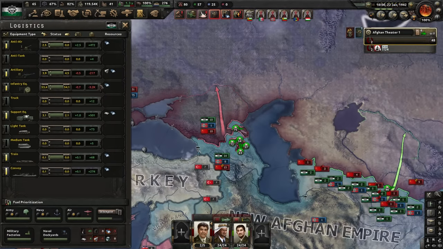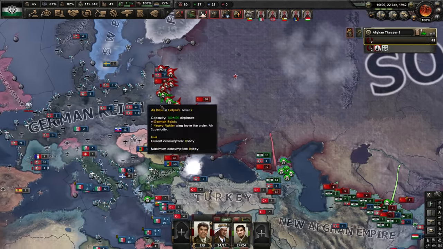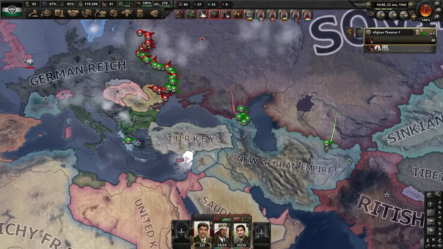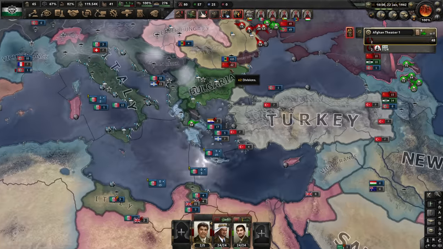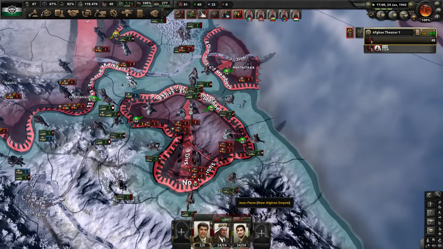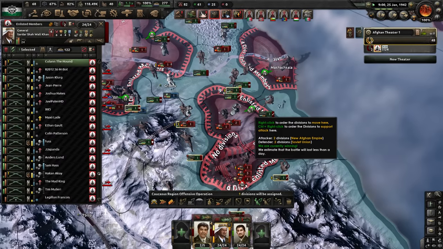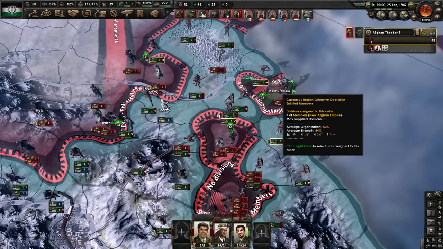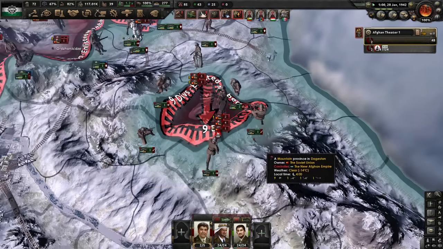Equipment-wise, we're holding, but not really holding. The losses are limited, but I'm not really getting any lend-lease because the Axis have just been bled dry. Allies are actually still a massive thorn in our side. Well, German side. So I think we might have to shelve the idea of forming Persia. That is most likely not happening this playthrough, but I will try to give you guys a good run of Afghanistan. That and encirclements. I can always give you guys encirclements.